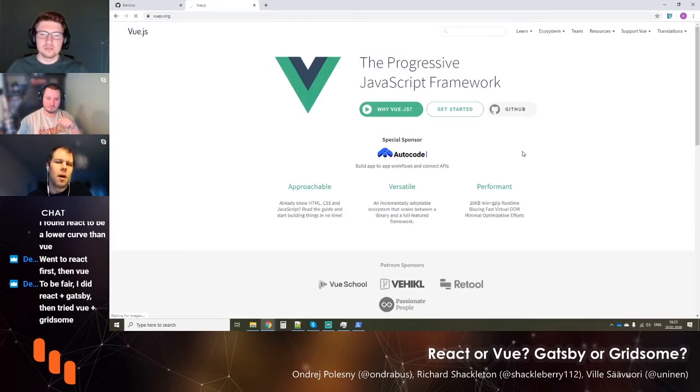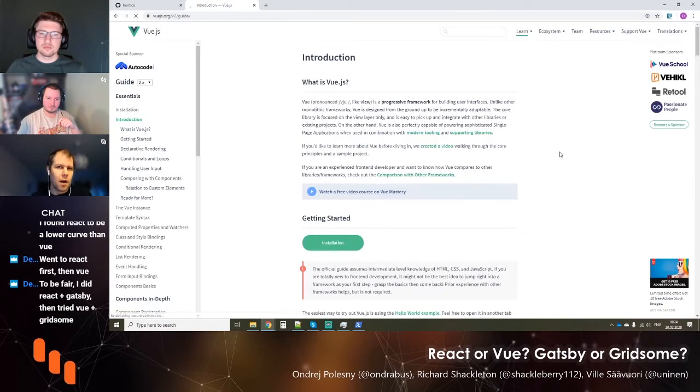One thing I forgot to mention, back in the day the React documentation was horrible. It was just bad. Nowadays it's really good, as are the Vue docs. So documentation is really important. Whatever tooling you are deciding to go with, if you're a new developer, I think a really good measure of the quality of the tool is the documentation. You should really look at the documentation before making up your mind about what new tool you're going to build with, if you want to learn something new, because the documentation can make or break your developer experience pretty much. And it's really important to have good documentation.